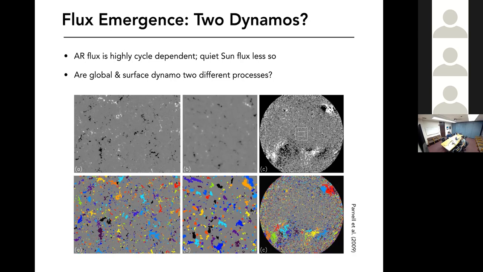So if you think about the way they are generated, people have been talking about there might be two different dynamos. One is operating on a global scale that generates these cycle-dependent active regions, with very specific geometric laws like Joy's law and Hale's law. And then you have these smaller scales that basically do not care so much about cycles. Okay, so the thought is that there might be two different dynamo processes in operation at the same time. One is operating in the deeper convection zone. One is perhaps operating in a near surface layer.